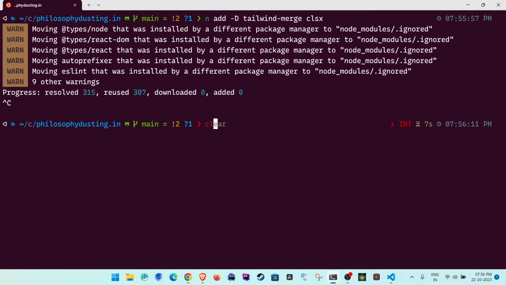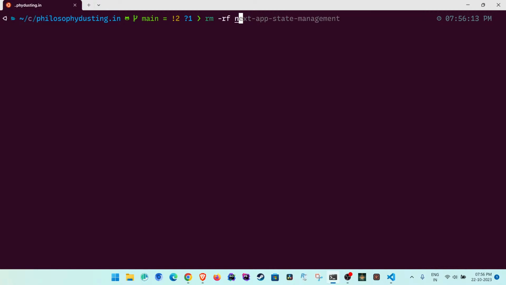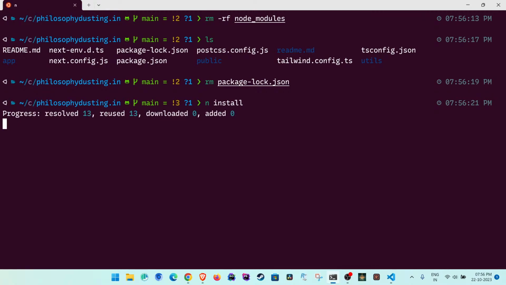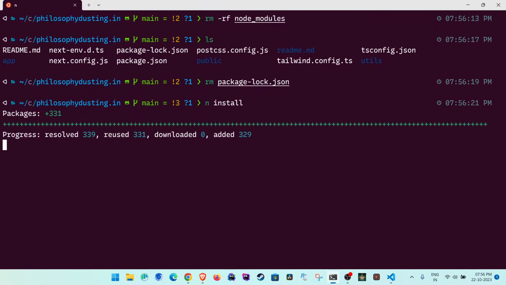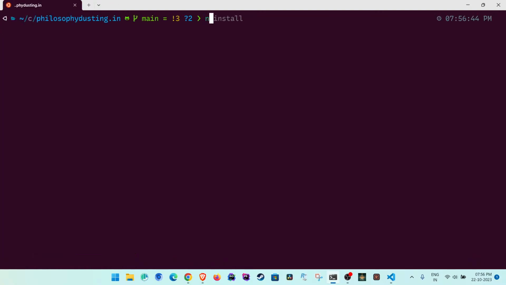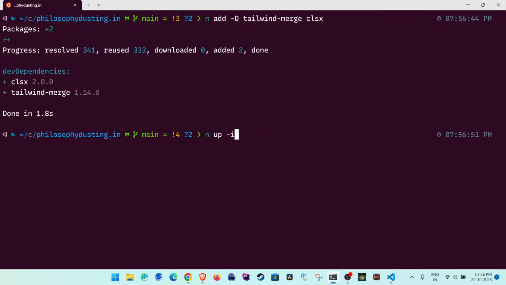Okay, let me just stop it. I'll simply rm my node modules completely. I will also rm my package-lock JSON. Then I will install it using PNPM because I'm currently working with the code editor VS Code. PNPM is not supported in the WSL symlink situation with PhpStorm or WebStorm or any of the JetBrains. Okay, so this will be Tailwind merge and all of that. Let's also keep everything updated.